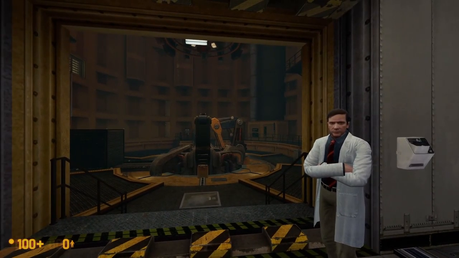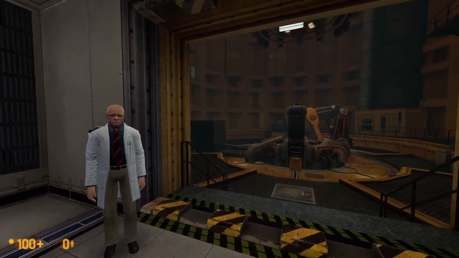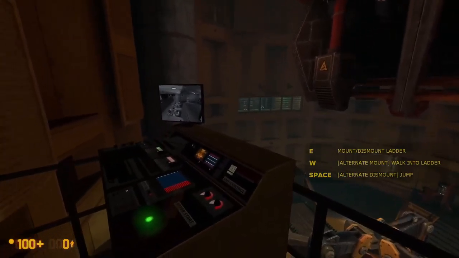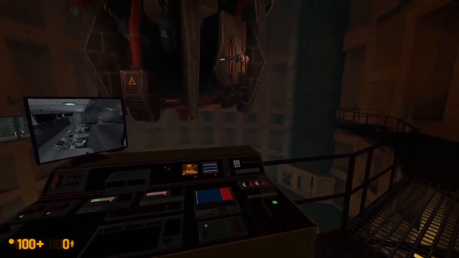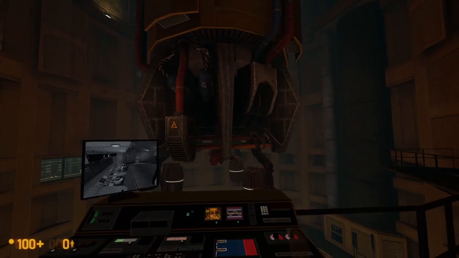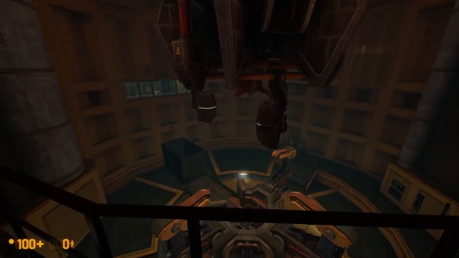Now... I'm about to bring the end of the world to you all. All right, so here's where we got to push a button. A green flashing button gets to be pushed. I push you now. All right, so let's watch the chaos that's about to happen.